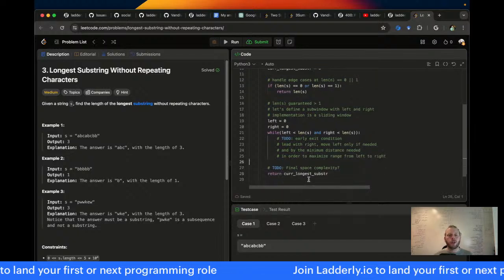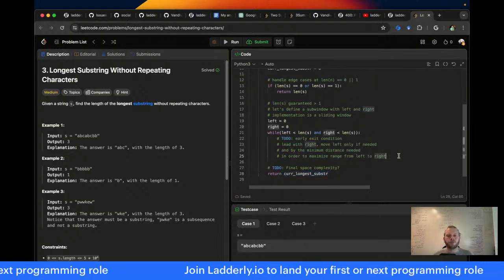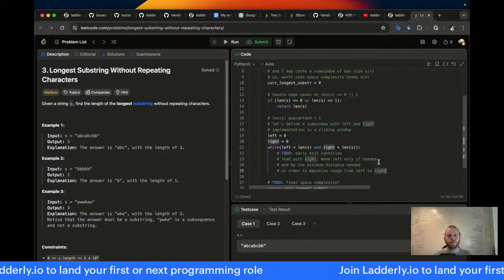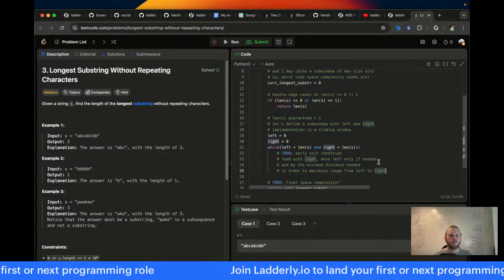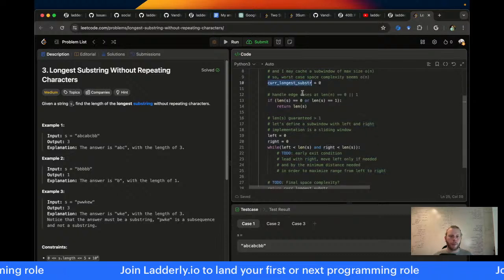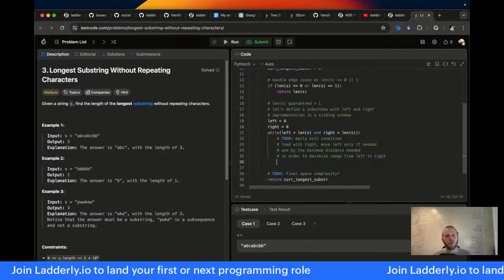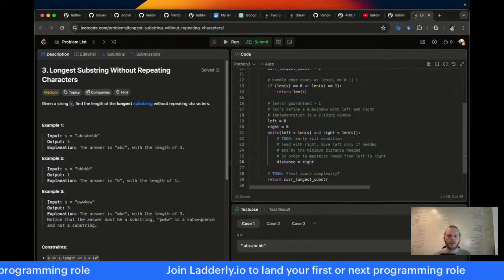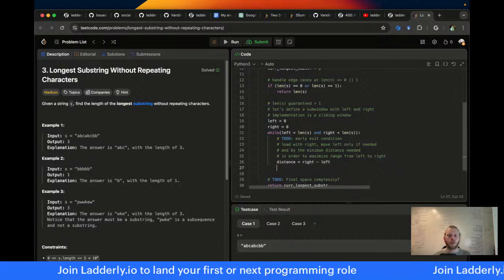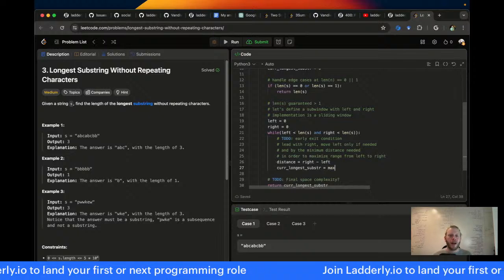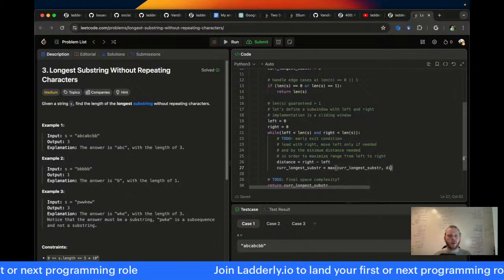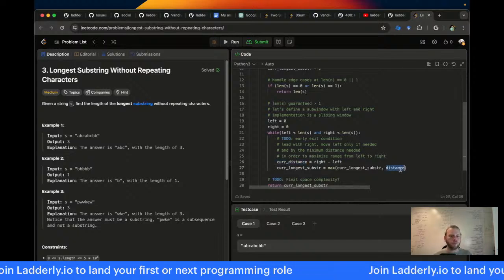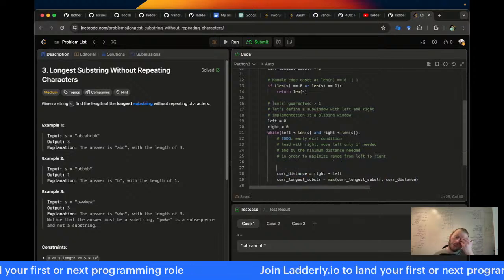And so current longest substring will be a maximum of that. Okay, so distance is right minus left. Cur longest substring is max of cur longest substring or distance. We can even call this cur distance. So this will go down at the end.